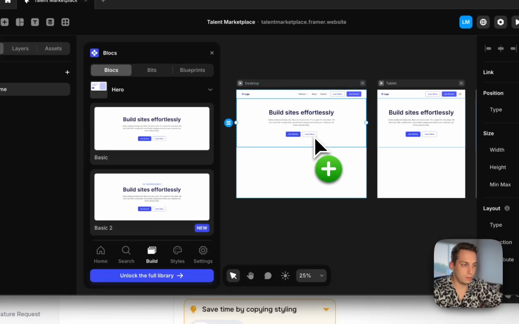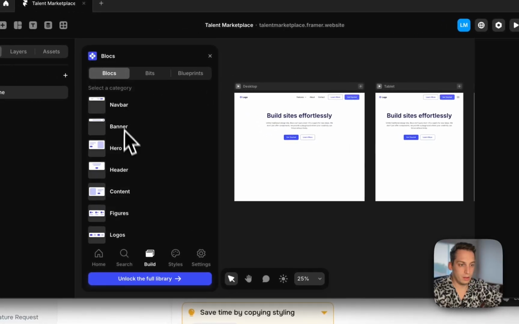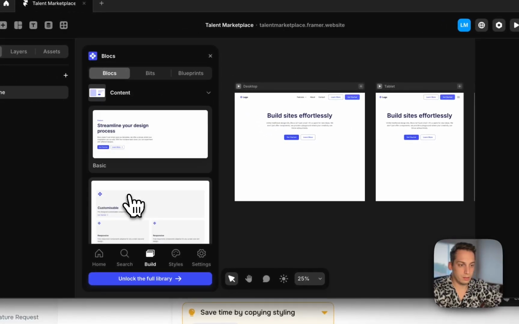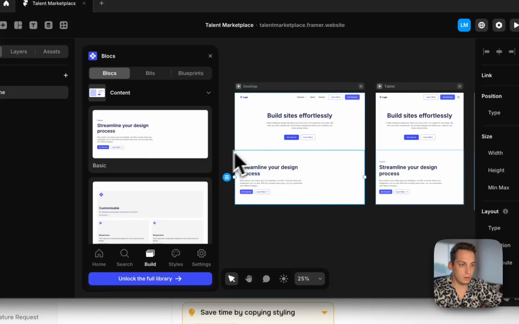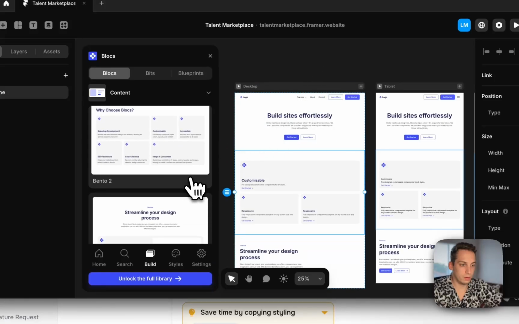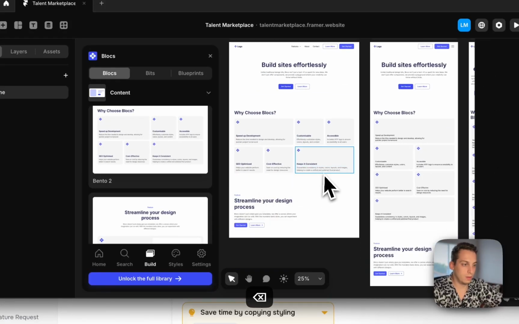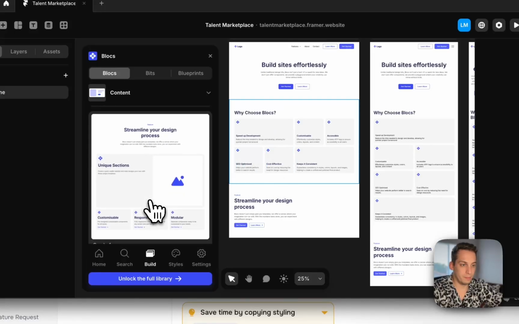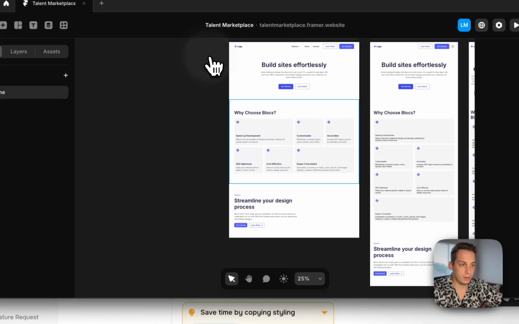Okay, I can only use this first one. Fill, and let's put a content section. Two content sections, whatever. 3. We don't need this. We're just trying to populate the page.